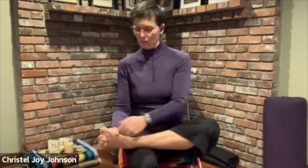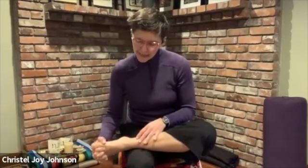But if there's one that's really tight, maybe focus more on that one than what would be probably for many of us, unless you have a bunion, the easiest gap in the foot. Right. So try to find the harder ones if you can't get all the way in. And you might weave further down on your hands to the wider part of the fingers if that's accessible.